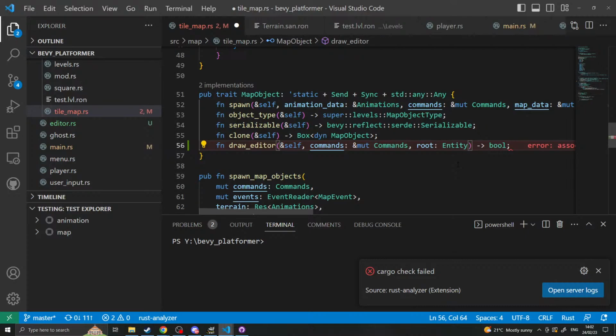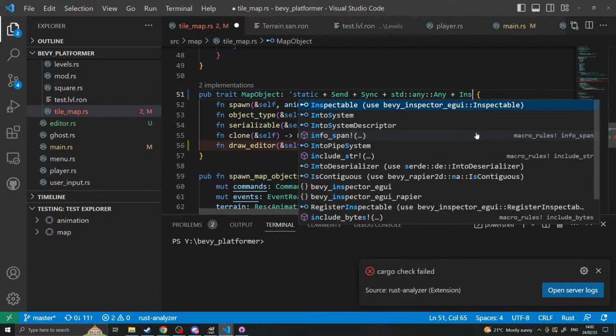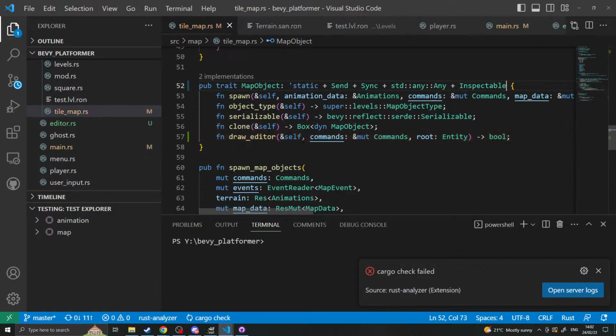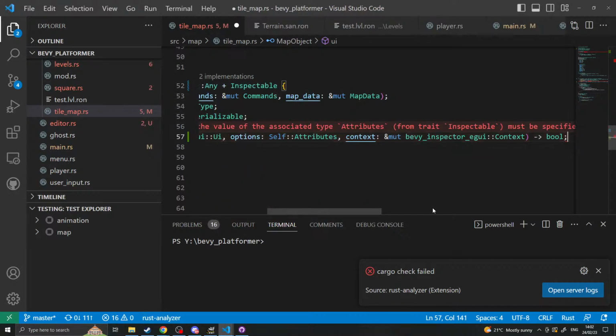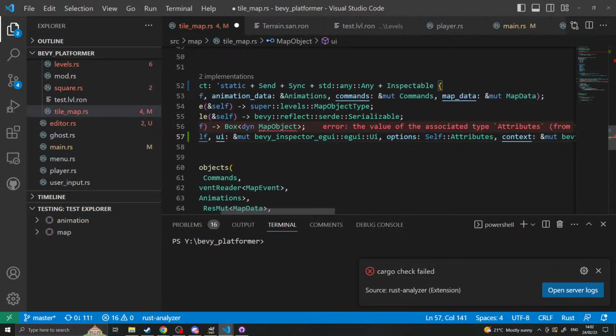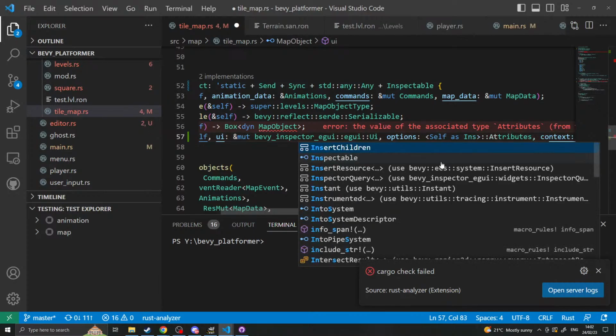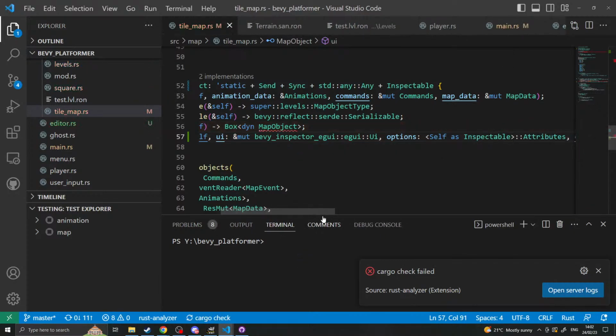which is kind of why I need to use the inspector, but I don't want to. Mostly because, as you saw, it needs the attributes crap, and then I may as well just say inspectable, like that, and then your UI would take in the signature, and then would have to say something like self as inspectable attribute.